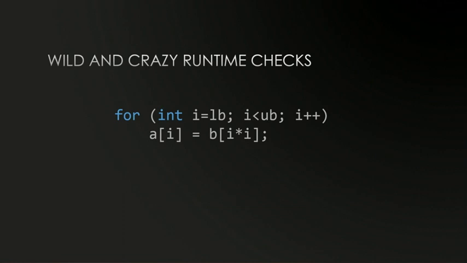Right? These are the things that we think about when we're emitting runtime checks. It's not just a straightforward, hey, does this array overlap with this array? There's much more interesting things that we can do. So that was the fun part of the talk. I had fun. I hope you guys had fun.